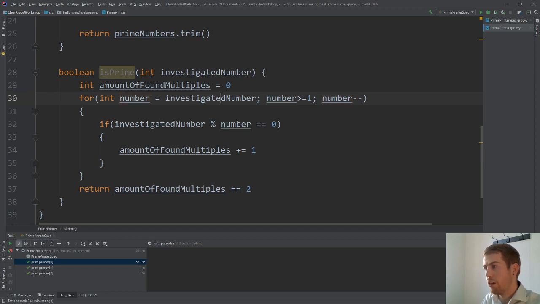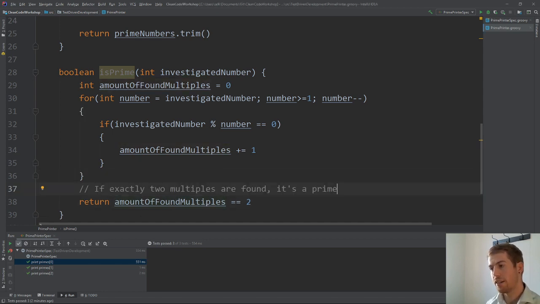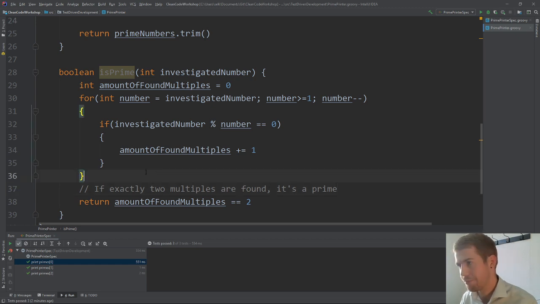We run through every number less than the number we are currently investigating. We make our check here, which could probably be extracted into a function as well, right? If the modulo condition is 0, we add that to the amount of multiples, and we simply just return the amount of found multiples. And this would, for instance, be a good case, I would say, to add a comment like this. So if exactly 2 multiples are found, it's a prime. That's like the condition of the prime, right?